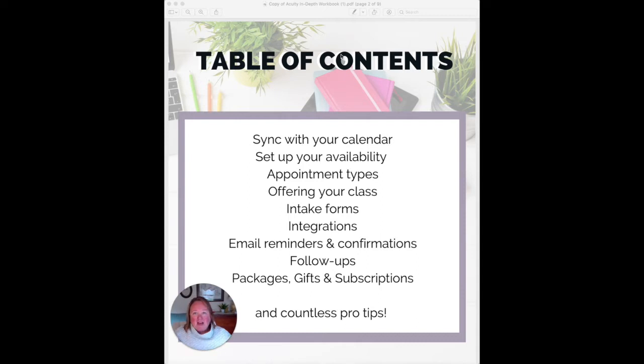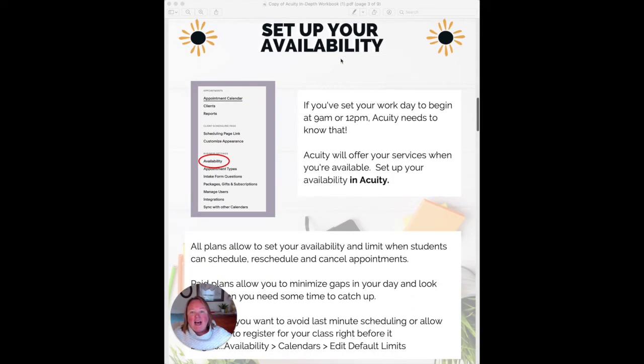So first step, as we already know, the obvious. You want to save time and money in your business. You set up an Acuity Scheduling account and you get it set up ironclad. You want it to be perfection. So you can get this guide to walk you through it, or you can schedule me and I can do it for you. So in saving time in your business, you're going to set up your availability.